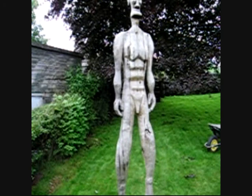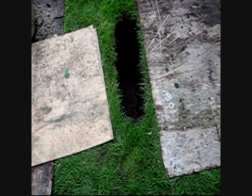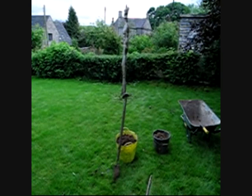I think it's about time he had a friend of his own. Today is Saturday and I've been digging a deep hole in the lawn, ready for Hobhurst's friend to arrive. I'm sure that's a smile I can see on Hobhurst's face. This is that friend waiting to join him in the garden.